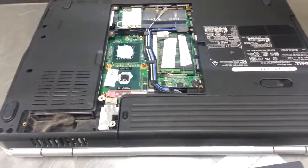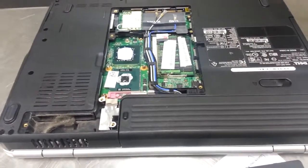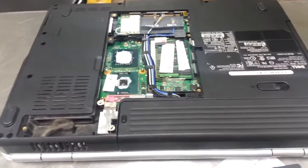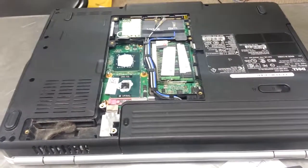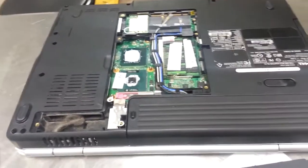Fortunately, this is one of the easier ones to open. Some of them you've got to pull the entire back case apart — it's like 70 screws in some of them, it's ridiculous. But this Dell Inspiron 1500 series is real easy to do, just a couple of screws and you're off to the races.